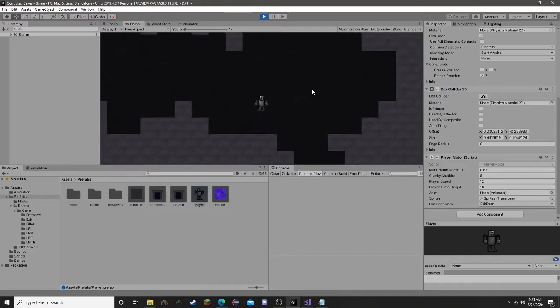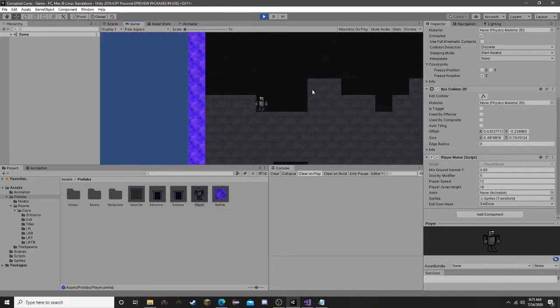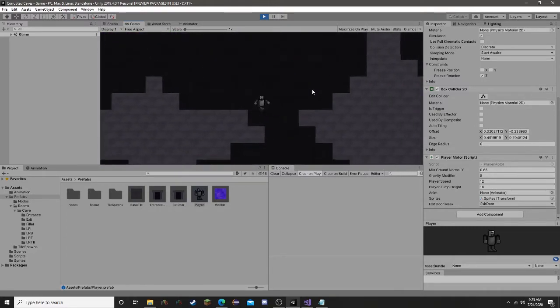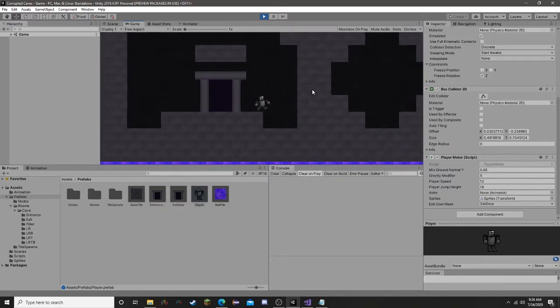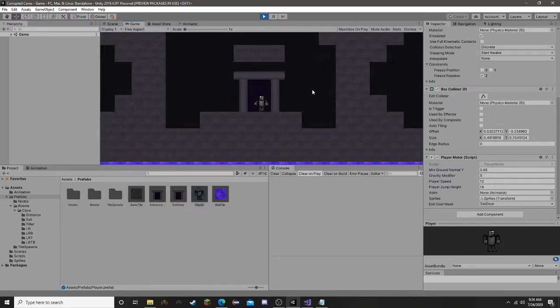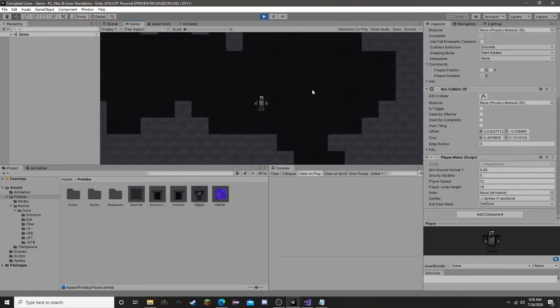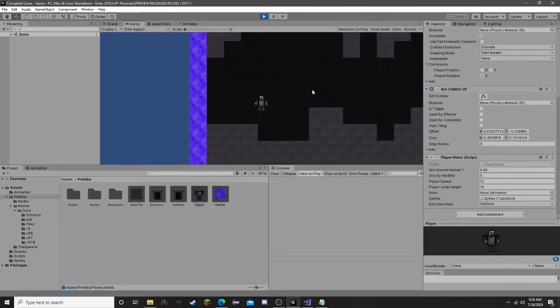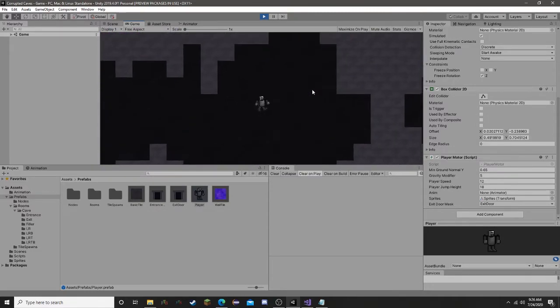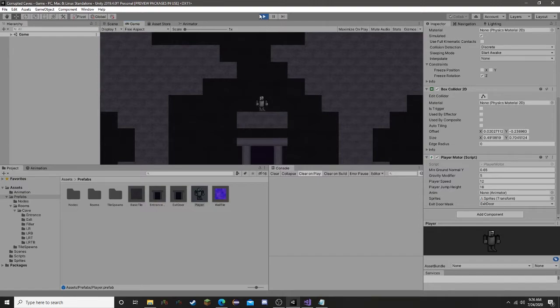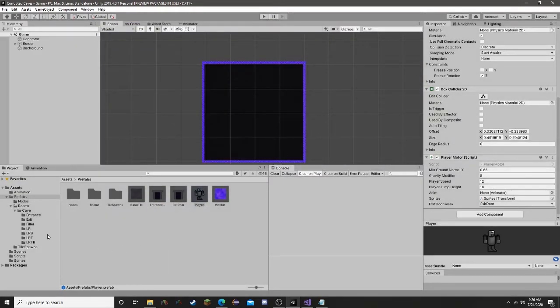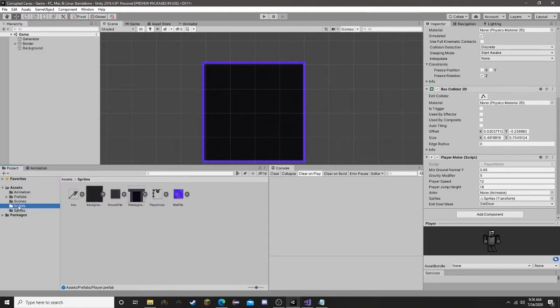And eventually we'll probably make some sort of save data with it. So I'm going to go get that figured out here. So yeah, we are going to need to start by making a new script here.